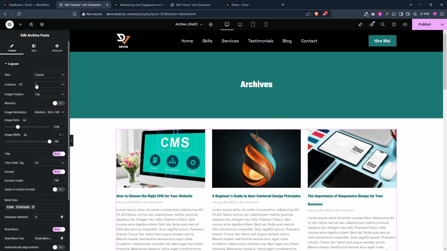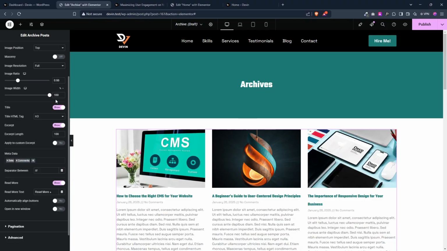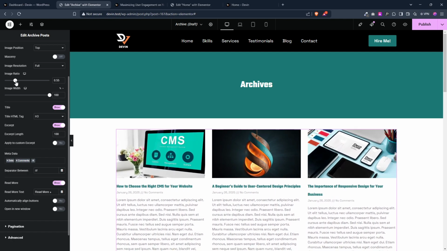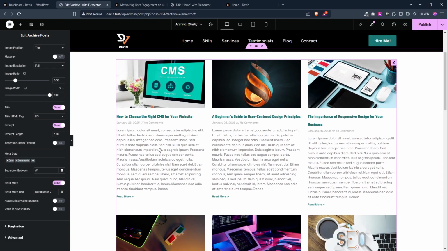And I'm just going to remain with these 3 columns. It's okay. And I'm going to have image resolution of full, 0.66. It's okay. You can change the image ratio depending on where you want your images to be. 0.55 seems pretty right and okay for me as well.